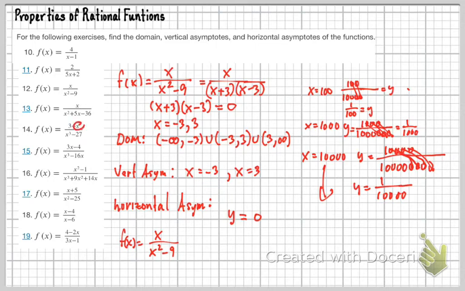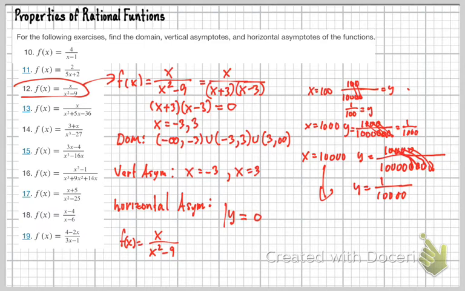But guess what here? Keep in mind here, if I had a 10,000 there, I'm taking 10,000 times 10,000 times 10,000. So what we'll see there is it's going to be a lot larger on the bottom than it is on the top. And that goes for all of these problems, except for these last 2. So now we're going to take a look at this idea. If we see that the degree on the bottom is larger than the top, we're always going to end up with a horizontal asymptote at y equals 0. So now let's take a look at number 18. We'll do 18 next. Now remember, this problem we did here, this was number 12.